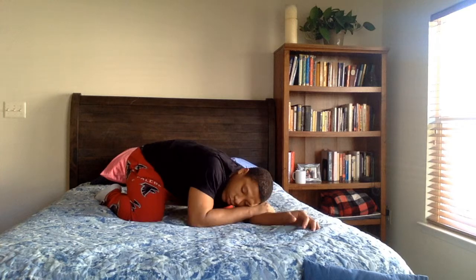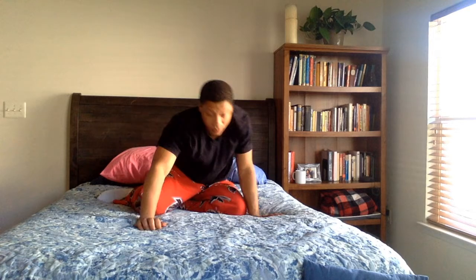Here for 2. Let your chest feel heavy. And last breath. 1. Let's inhale. We'll sit up. Bring the feet out in front. Legs straight. Let's cross the right leg over the left and pull our heel in, sitting up tall.